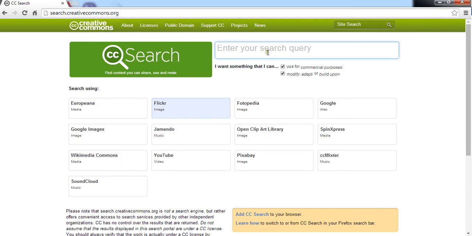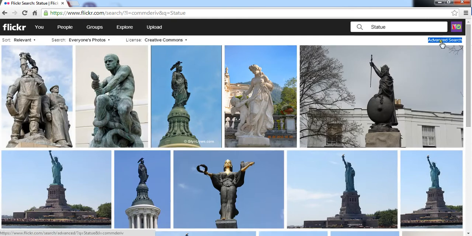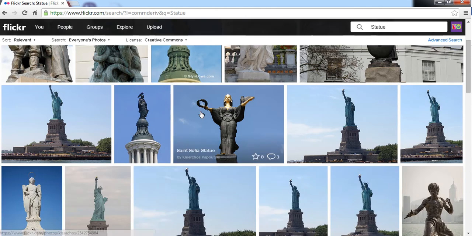Obviously we're in a museum, so we'll use a statue, and we're going to start by searching Flickr. Now, Flickr's great, but do make sure you're signed in. If you're not signed in, then downloading the images becomes more problematic, and obviously this system isn't perfect. You can see this one here has a copyright symbol on the bottom of the image, so it's not going to work.